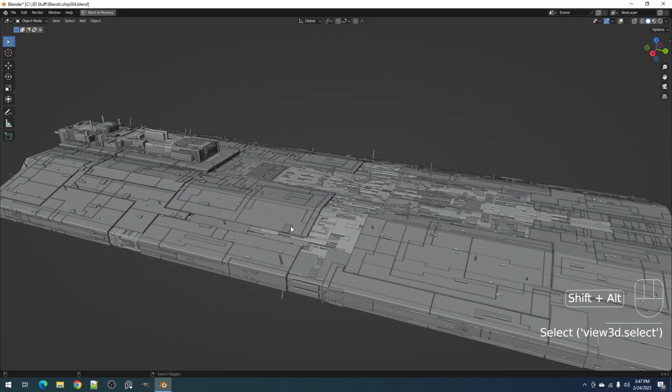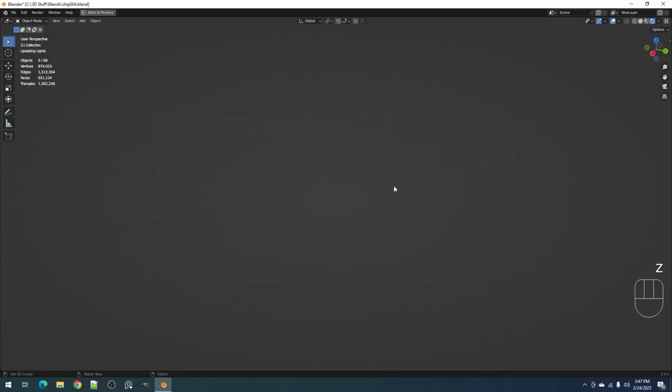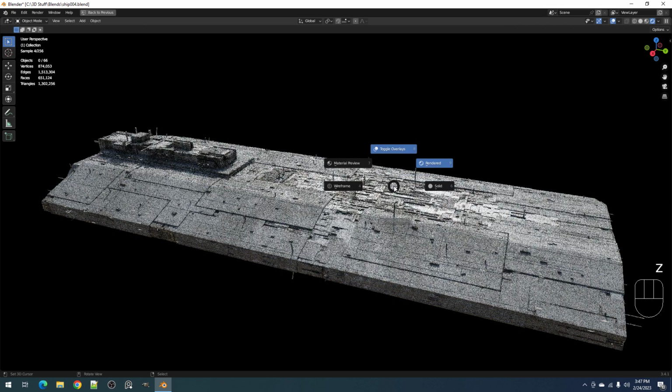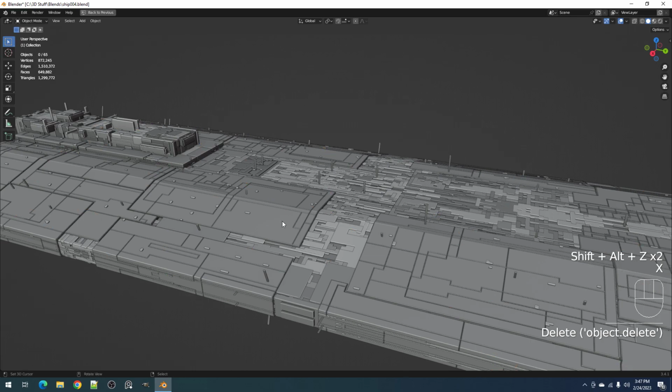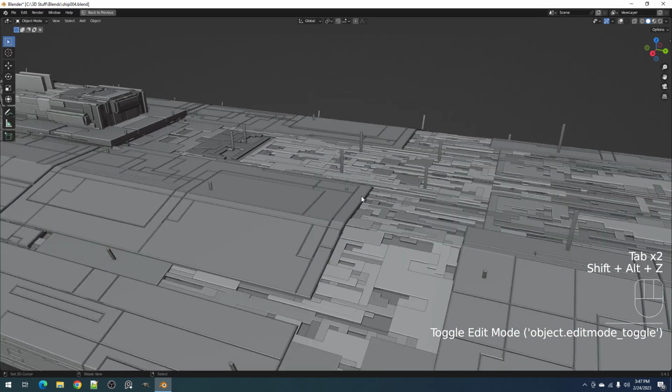Okay, these are too big. Let's remove this and repeat.